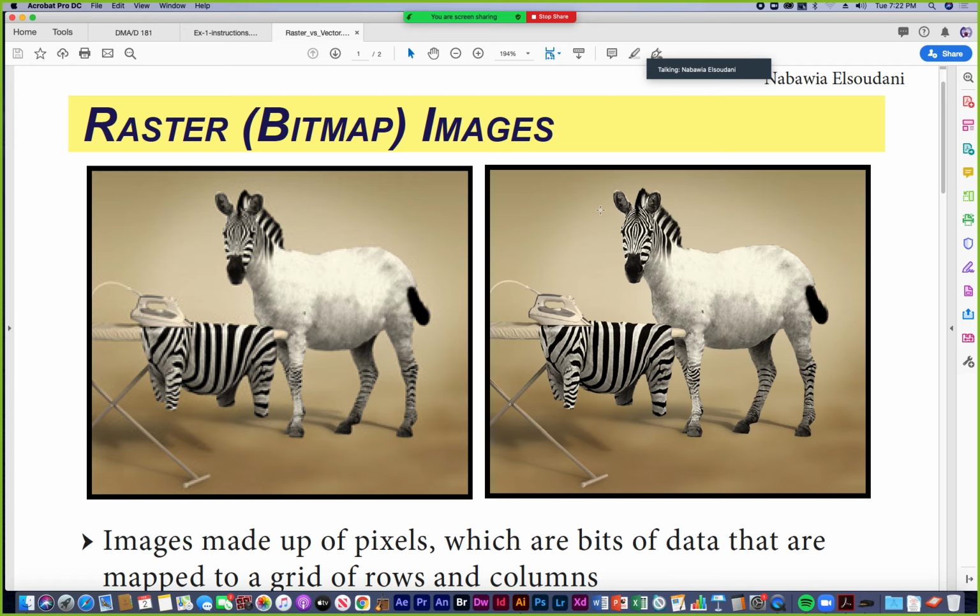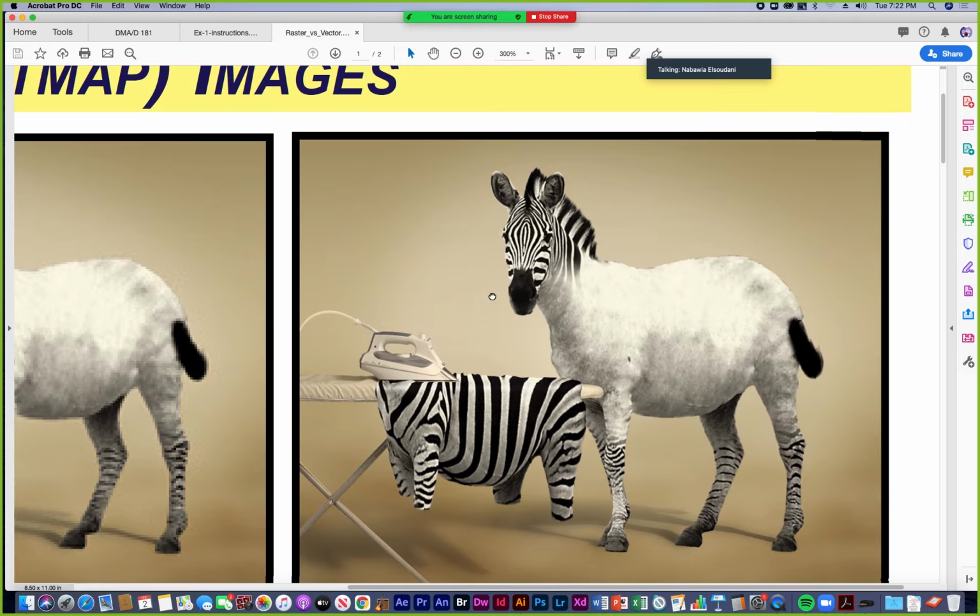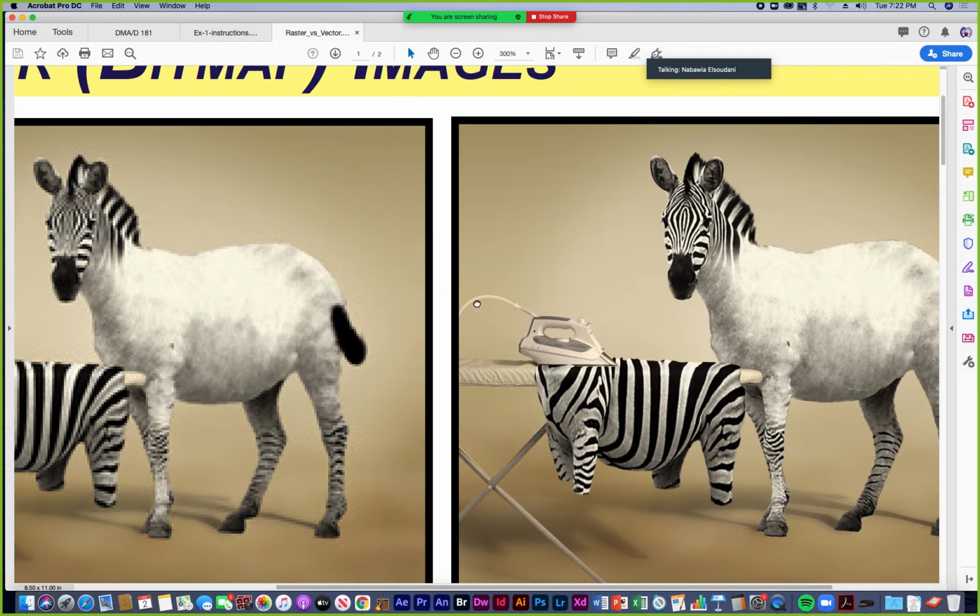Yes, this image on the right is exported at 300 pixels per inch. So there are more pixels packed into every inch. That means the pixels are going to be finer. When I zoom in here, you're not going to see the pixels, because the pixels are finer, more pixels per inch over here on the right.